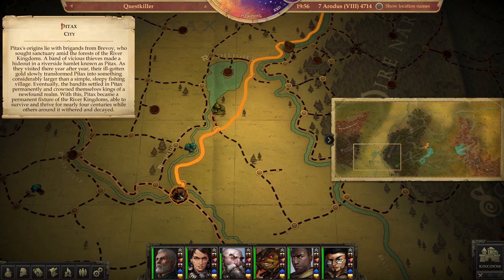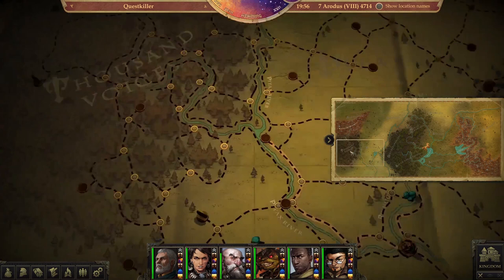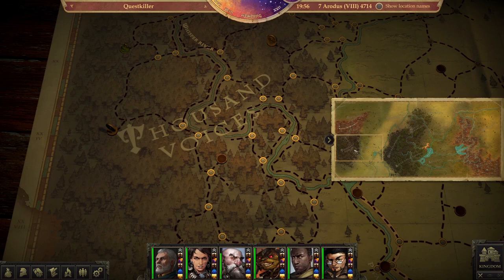Once you're done with Pitax, the final part opens. Thousand Voices. Complete everything there is in Thousand Voices. Go back to your capital one last time. Upgrade everything there is and finish the final Ancient Curse quest.